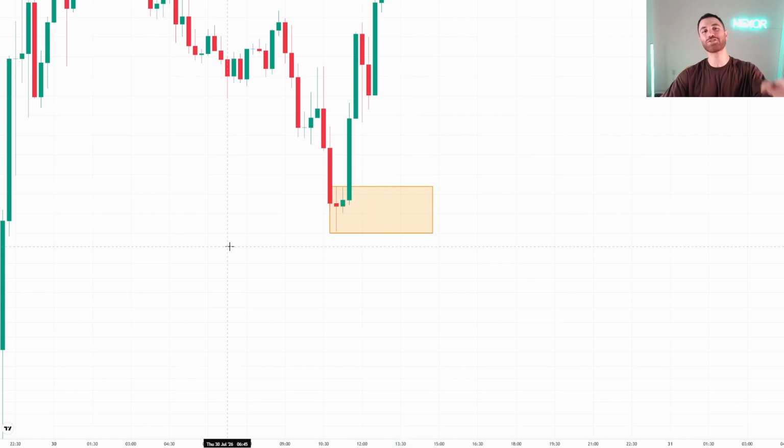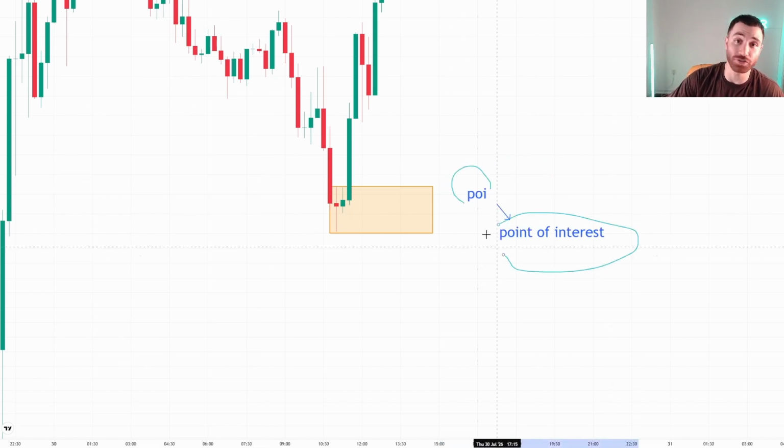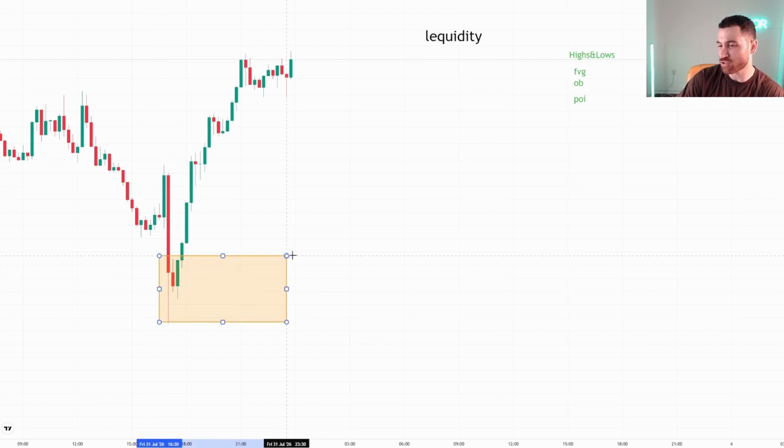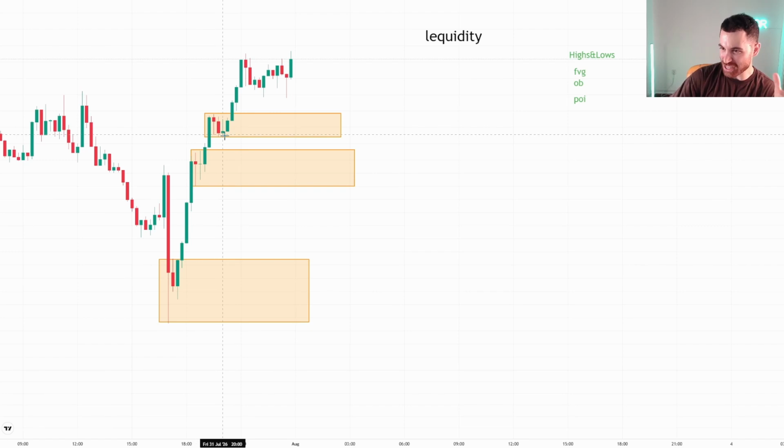This is the moment I introduce you to my buddy, POI. This guy makes things super simple. POI stands for point of interest. When we are drawing our POIs, we just draw something like this, or something like this, and we call it a day. Just like that, or like this. Super simple, because you can imagine there's something going on in here. There's something going on in here.